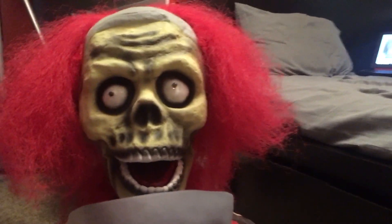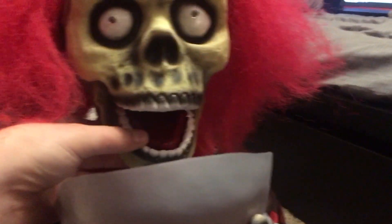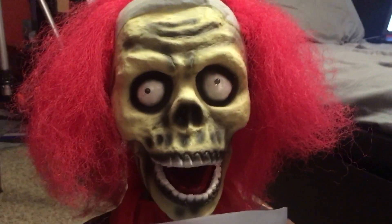It's hard to get this guy to go off — his sensor is not very sensitive, which is odd to me, because usually Morbid has pretty good sensors. Now I got his face out and it looks really cool. The mouth has really good detail. His head's a little smushy, which I don't really like that much. The face is just a very thin plastic, and this is all latex up here. His motor and everything just seems to be a giant solid piece that has a little bit of moving action. Whenever his face moves, his head likes to shake — it's kind of weird, but I like it in a way. This guy is really, really cool.